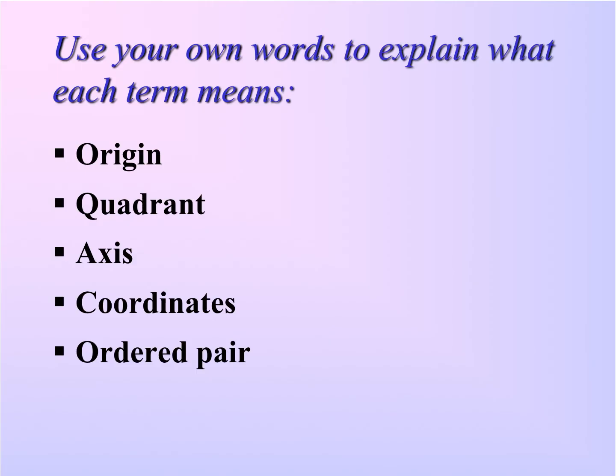When you're giving the definitions for each of these pages, for origin, I know that this is at (0, 0). It's where the X and the Y axes meet, but you don't need to give a whole long definition as long as you understand what they mean. Once you finish your definitions on here, then you can start on your Khan Academy.